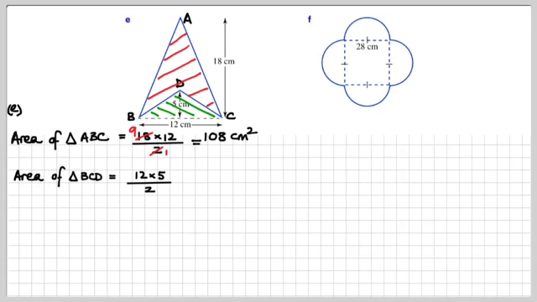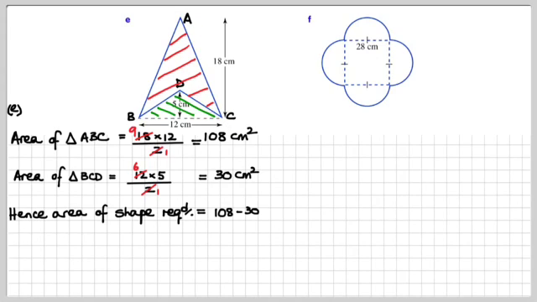And that is the base, 12, times the height, 5 over 2, which is, yes, cancelling, 6 5s are 30. Good. So now we can work out by subtraction what that funny looking A to B to D to C back to A shape is, yeah? So there it is, it's 108 minus 30, which comes to 78 square centimetres. Done deal, guys. Isn't that great? Yes, give yourself a pat on the back.